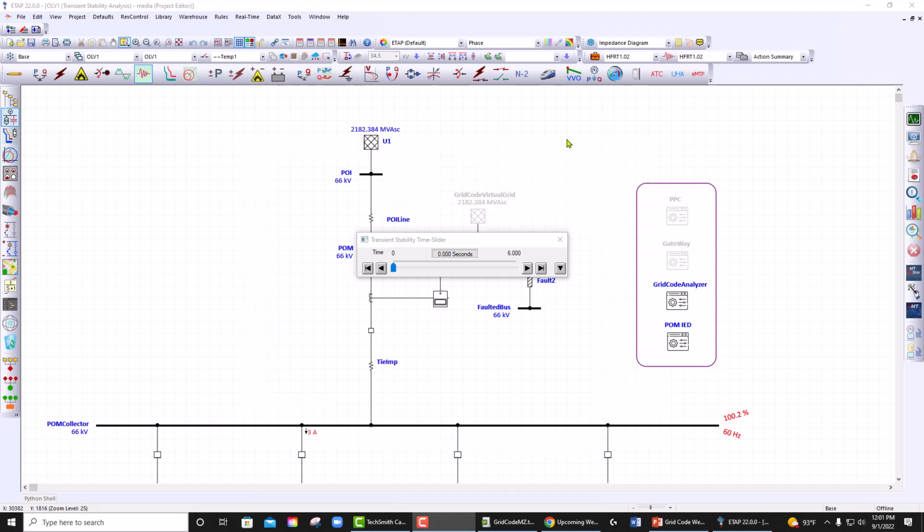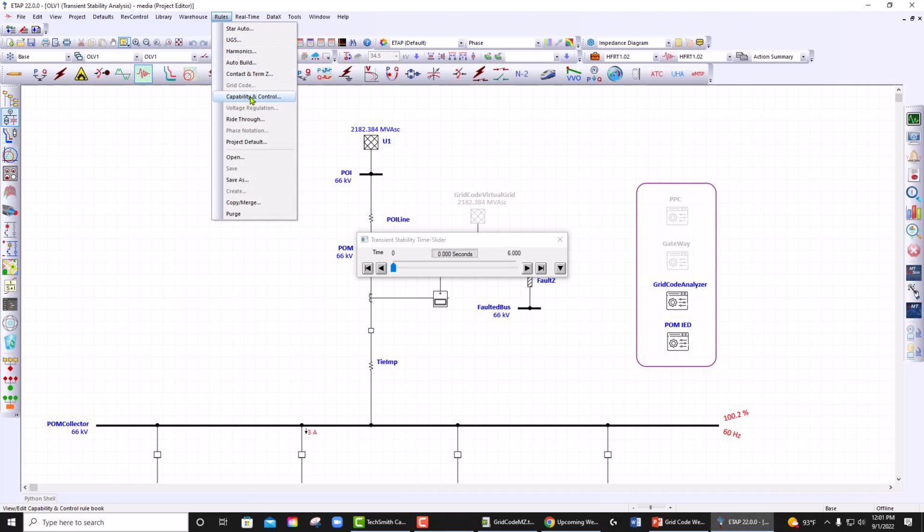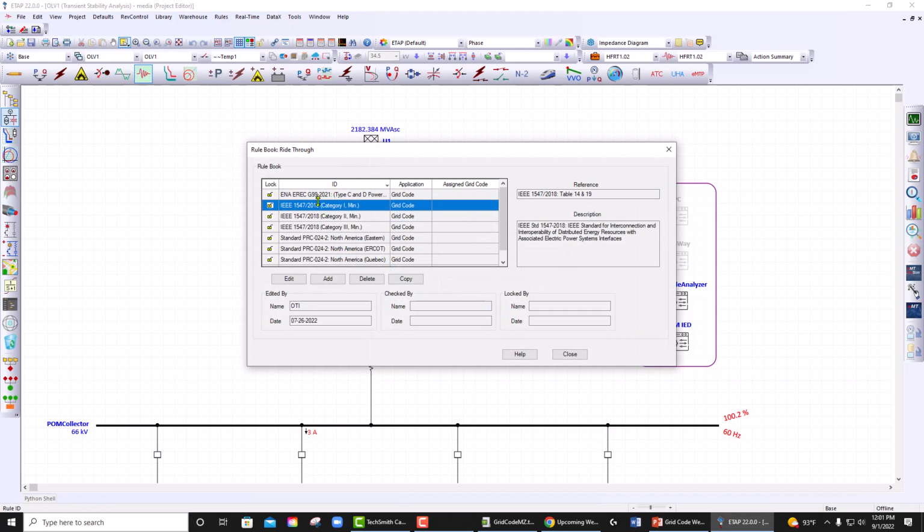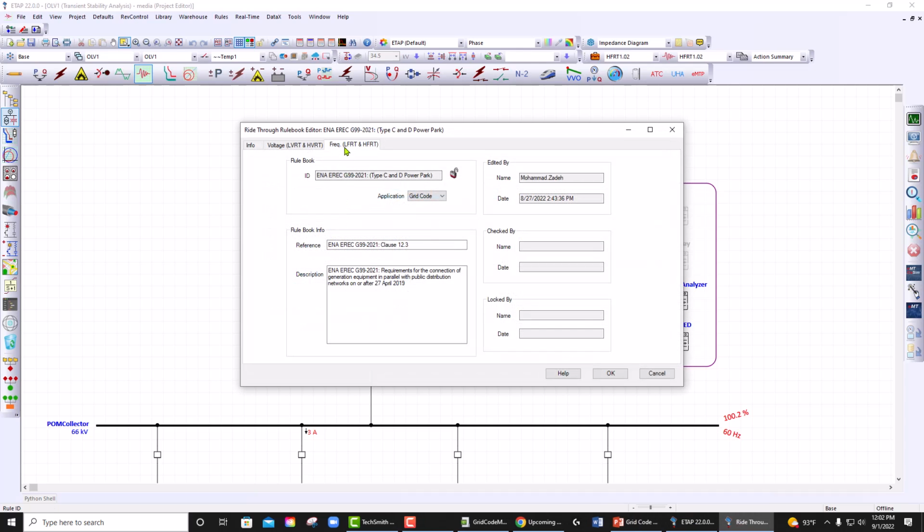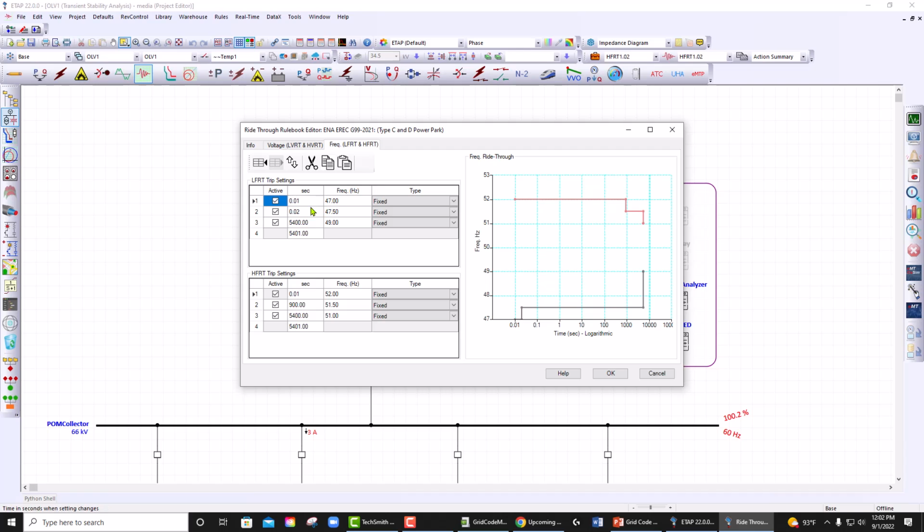So for frequency ride-through, as I mentioned earlier, the ride-through rule defines how much frequency deviation we can ride through, low frequency or high frequency. As you see in this graph, let's say for a 50 hertz system, if the frequency is between 49 and 51, it should ride through forever.